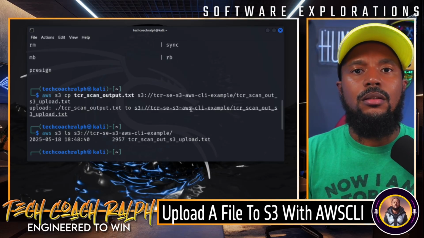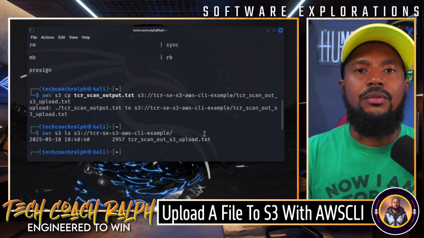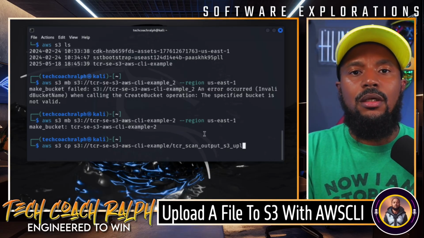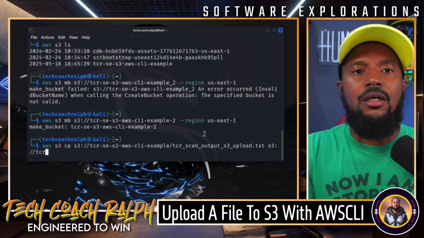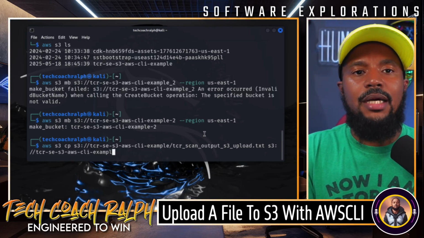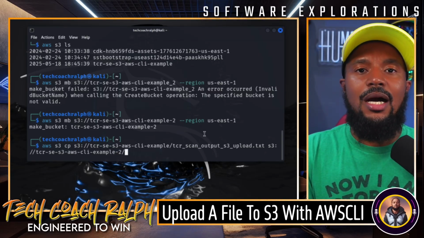It is TCR scan output S3 upload.txt. And we're going to copy that to S3 colon / TCR SE S3 AWS CLI example -2, and that should be able to copy it to another folder.